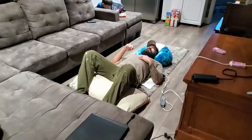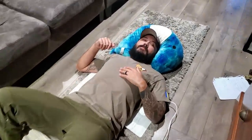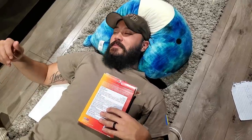Jeremy's been laid up all day and I was digging around and I found all these little Icy Hot patches. So good thing we have these, but I'm gonna go see how he's doing in here. Hopefully he's not sleeping and I don't bug him. You sleeping? No. Are you dead, man? No. I found some Icy Hot patches. Cool. You want one? Yeah. Do you wanna get up or do you wanna just roll like a slug? No, I'll get up. You'd have to help me though. Okay.